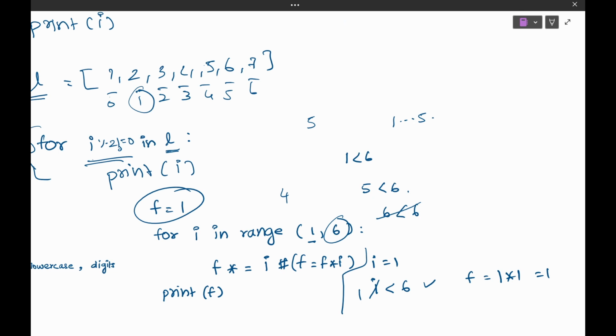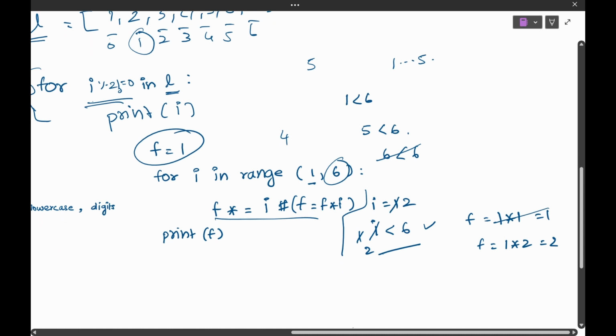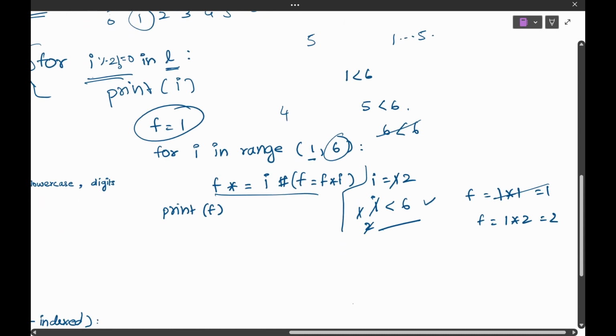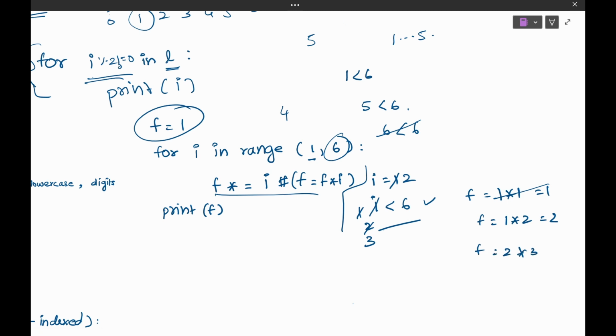The statement is over, so it is going to increment. Say I equal to 2, condition is satisfied. Now f is going to be like 1 into 2, statement over, increments. So condition true again. So f equal to 2 into 3, 6, statement over, increment.